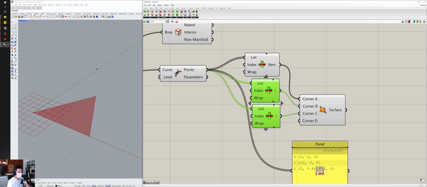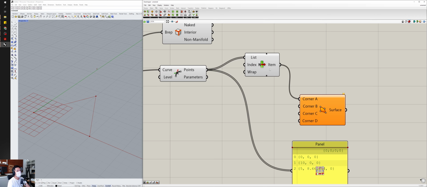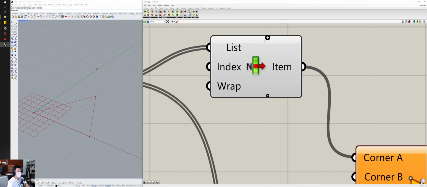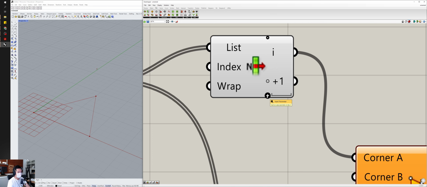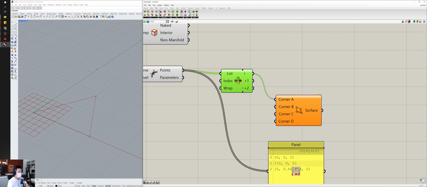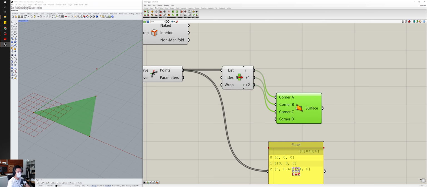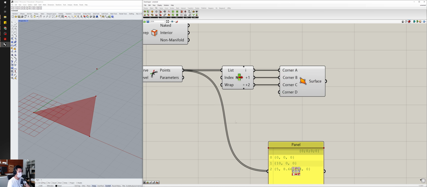Of course, Grasshopper knows that's a bit tedious. So if you come in here, you can see there's a plus and minus. So what you can do is add parameters, right? And it will automatically assume that, okay, you want them to be listed out like this into separate outputs, right? Which means I can just make my connection like this, and get the same result, right?